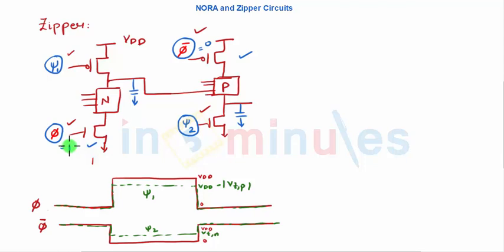Now, what's going to happen is, pay attention for a minute. When phi is 0, at the same time my signal psi 1 is also 0. So let's understand that case. Phi is 0, psi 1 is also 0. We wanted that only when we designed it this way. We wanted both of them not to be on at the same time.